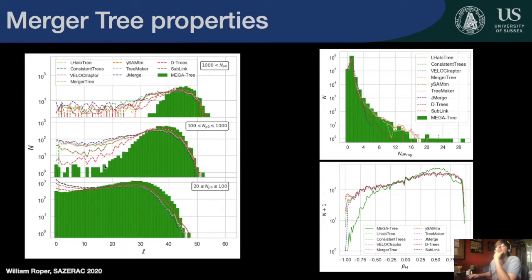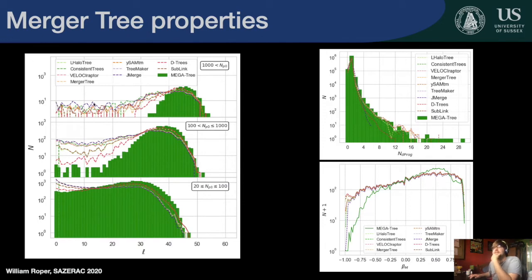And what you can see in these 3 mass panels, a low mass regime, a medium mass regime, and a high mass regime, and all these curves are the algorithms that took part in the Sussing merger trees comparison project. All of the algorithms in that project suffer, even in the highest mass cases, with halos popping into existence 1 time step before the present day, which is utter nonsense. You've got something with more than 1,000 particles just appearing out of nowhere.